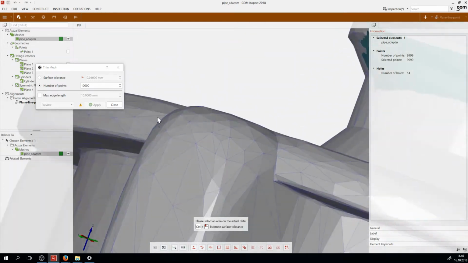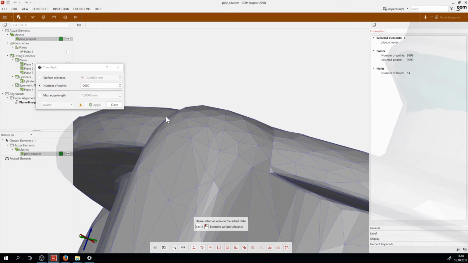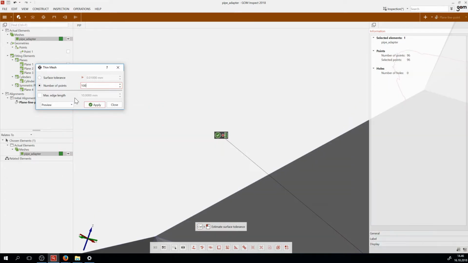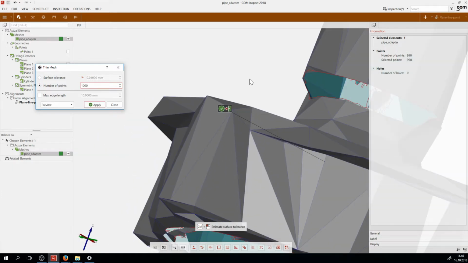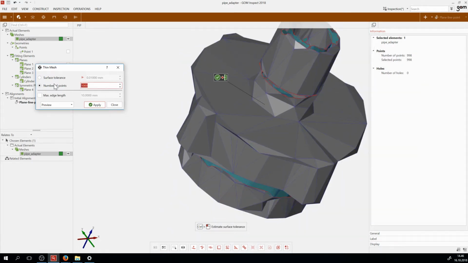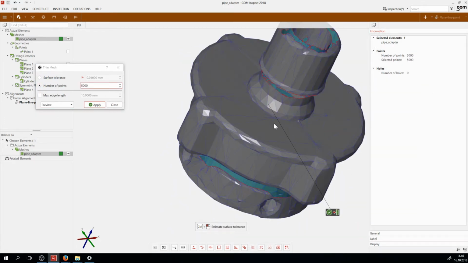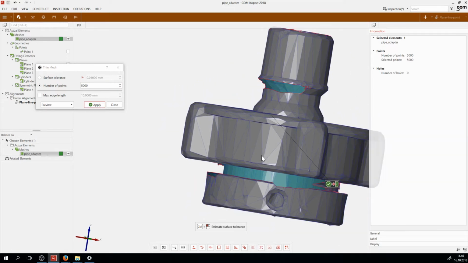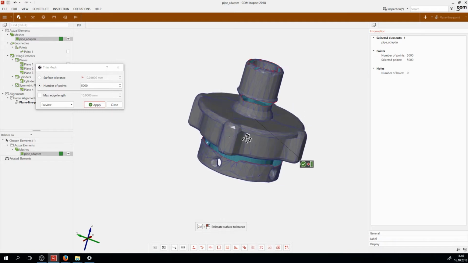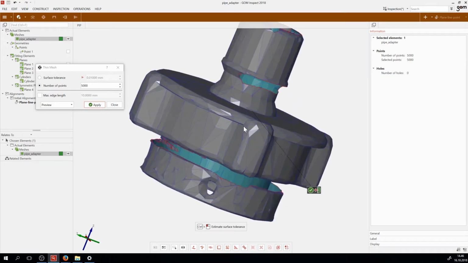This was really smooth before, but now you can see it's starting to get pretty blocky. Let's see what happens if we go to 1000. Okay, yeah, it totally messes it up. So let's say 5000. Okay, 5000 still kind of looks okay, but not good. You can see it's really blocky.